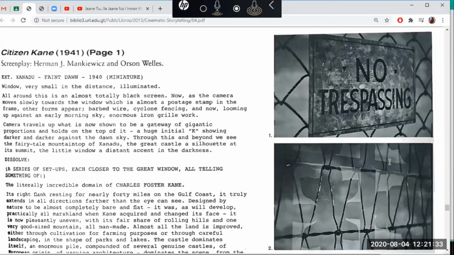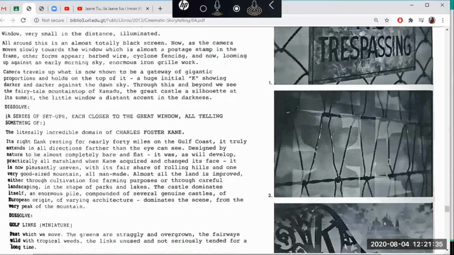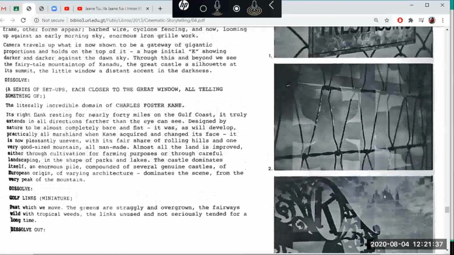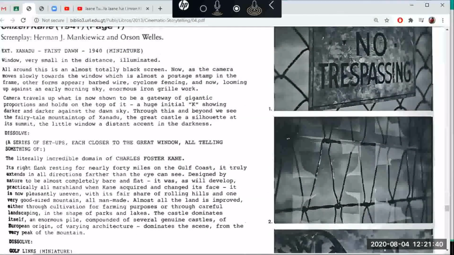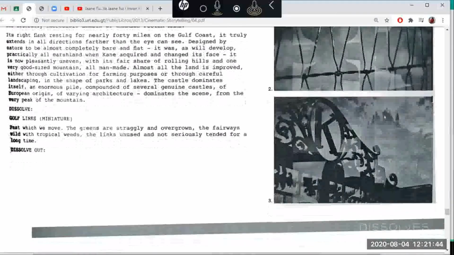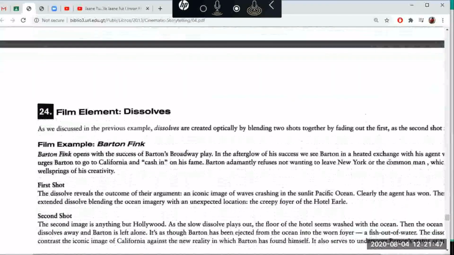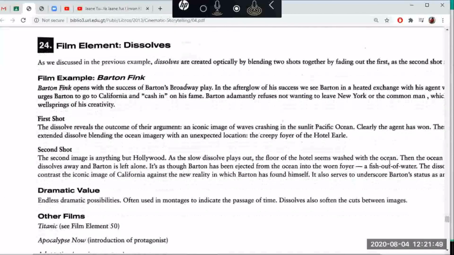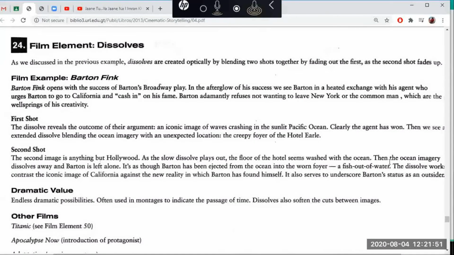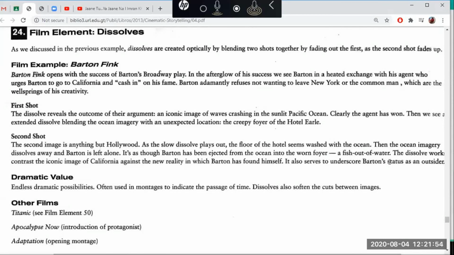Okay, so right now you are seeing different images on the right hand side, and probably he's implying that these images are constantly dissolving in each other to develop the story of the film. And here are some more examples of using dissolve to create some kind of optical blending of two shots, right?